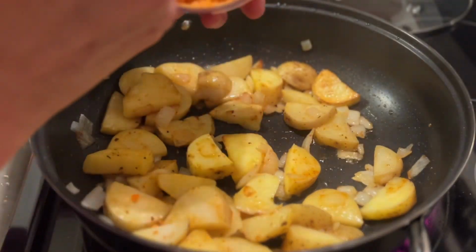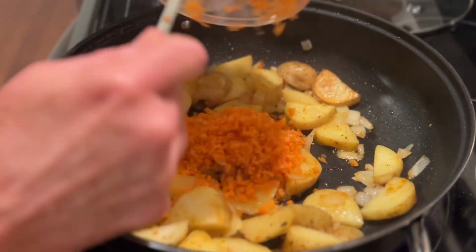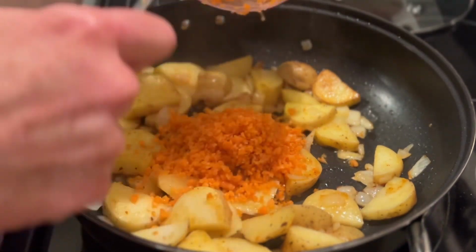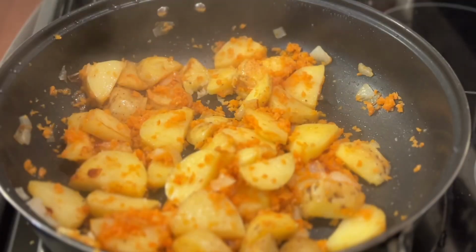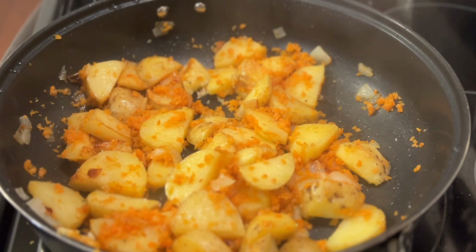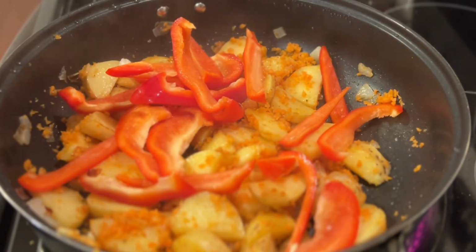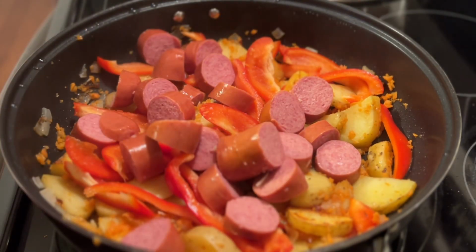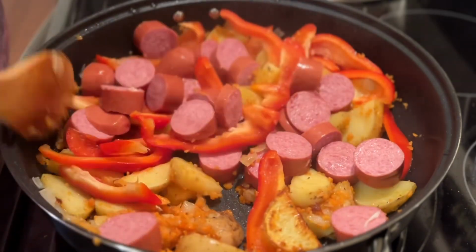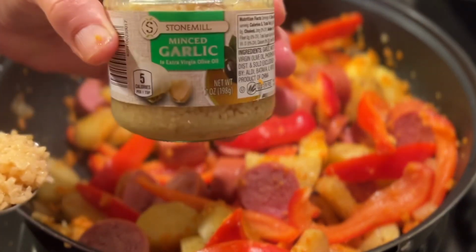We are going to add about 3/4 of a cup of shredded carrots. Let's give this a stir. Add 1 sliced red bell pepper. You can do green, you can do yellow. This is just what I had. Add 1 package of sliced kielbasa. That's a 13-ounce package. 1 heaping teaspoon of minced garlic.